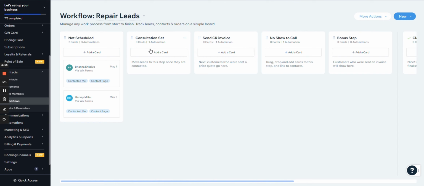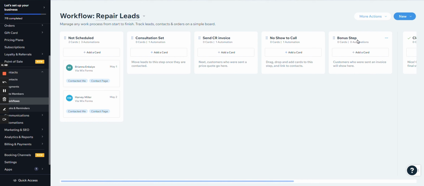Let's say they book the consultation and they don't show up. That's when you'll drag the card/contact to no show to call. And then I'm probably going to show you more than one automation to retarget them, okay, to get them to schedule another consultation with you to book. So with your workflow and your automations, you're going to be learning basic email marketing skills. So like I said, today is going to be a good one.